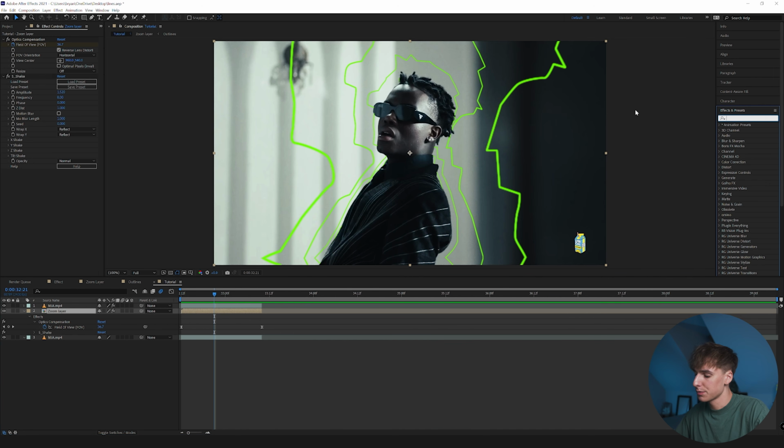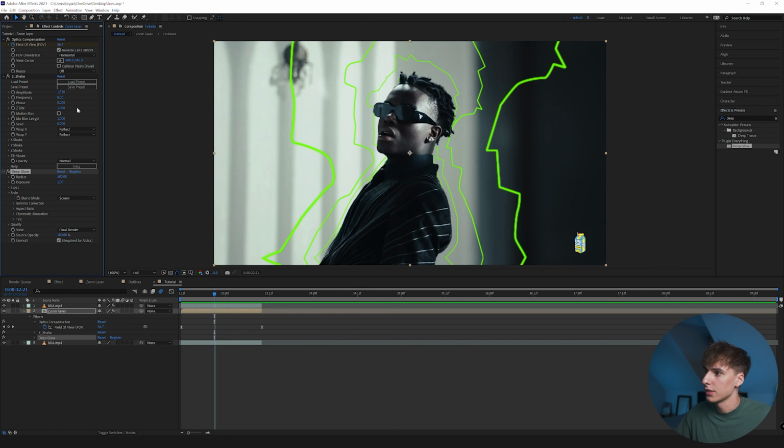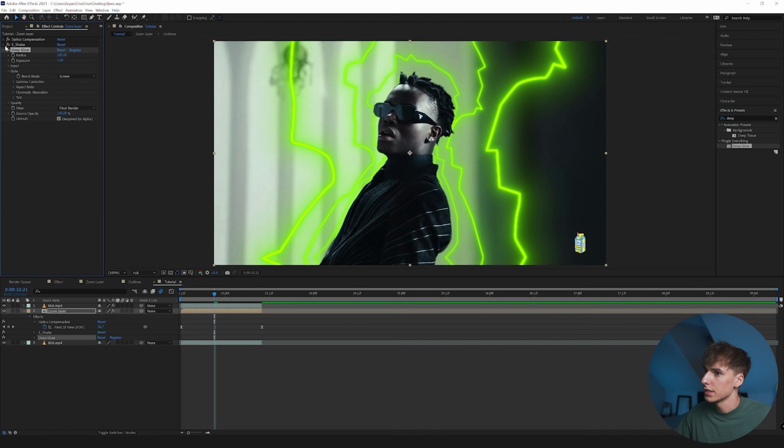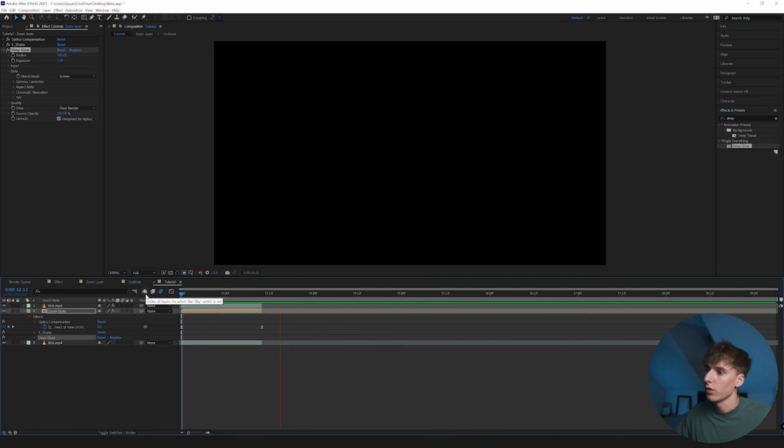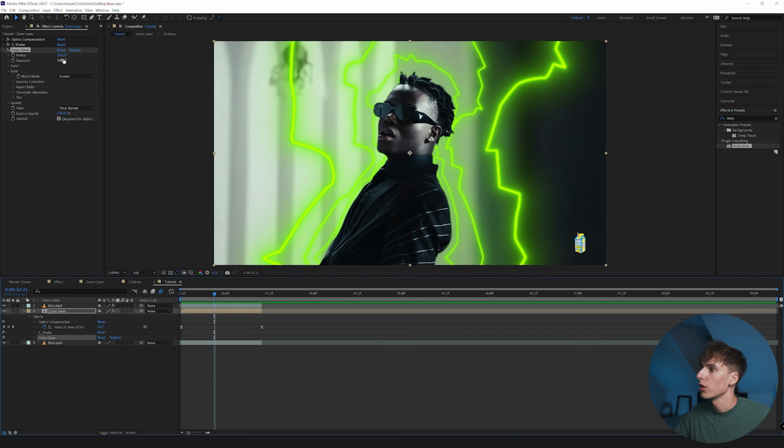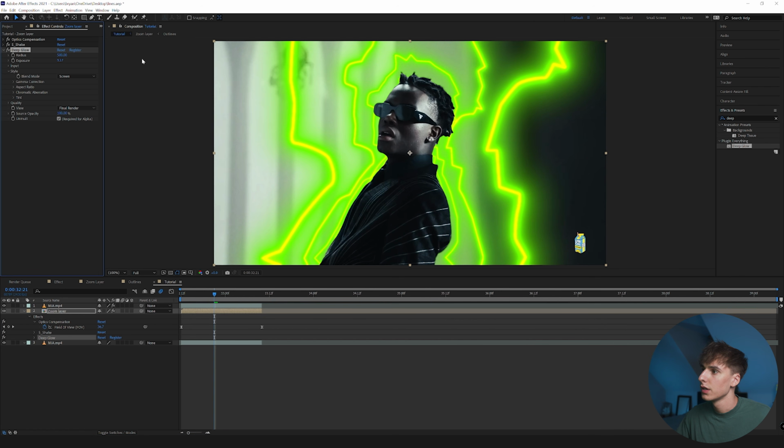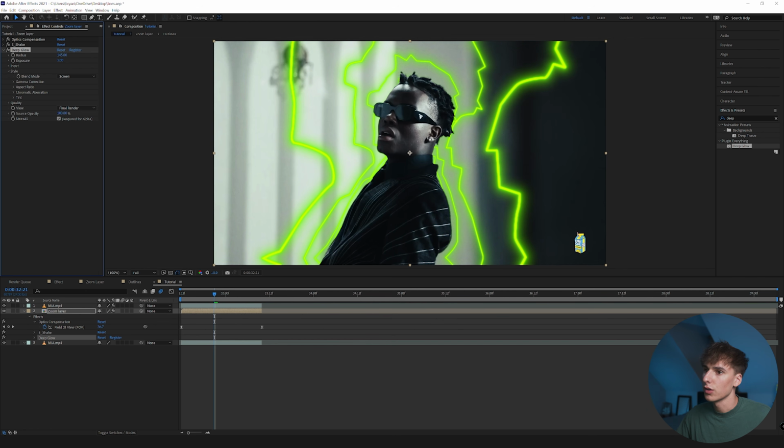The next thing I think is pretty necessary is some kind of glow. I'm going to go ahead and add Deep Glow on, drag that onto our layer. Go ahead and close out these things, and now you can see that's a lot more of what we're looking for. Depending on what glow you're using and how you want it to look, you can play with the exposure or the brightness of the glow. You can play with the radius or the glow width.